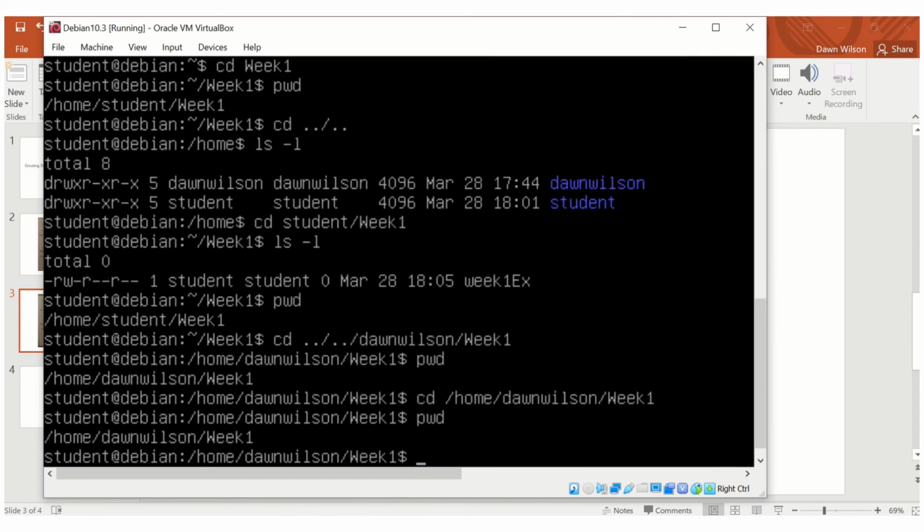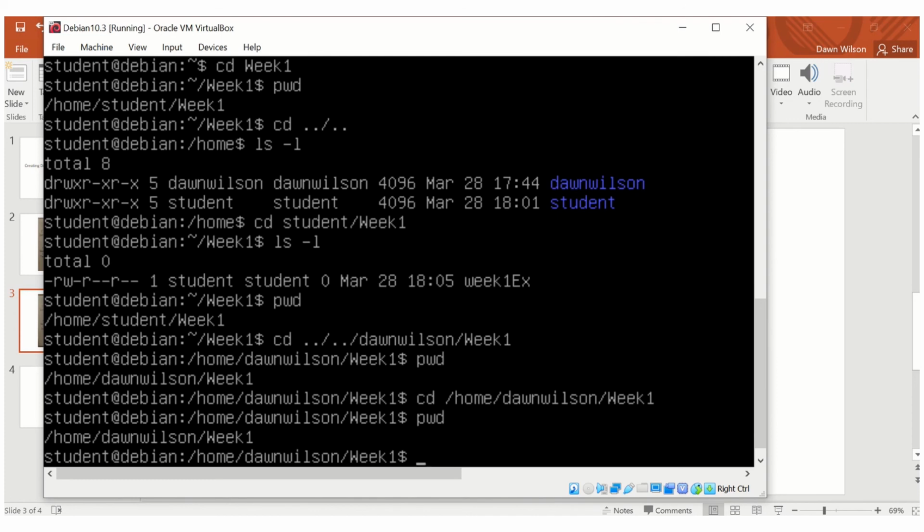So you've got 2 different options. You can either use absolute paths, which start from the root, or you can use relative paths. Now you're probably thinking, well, that would have been far easier, Dawn, if we just used the absolute path. In that example, it would have been. But if you were just hopping around within a branch, then it would be easier to use your relative path just to do a couple of hops, rather than specifying a big long list of the location from the root. So they both have their advantages based on where you're trying to get to.